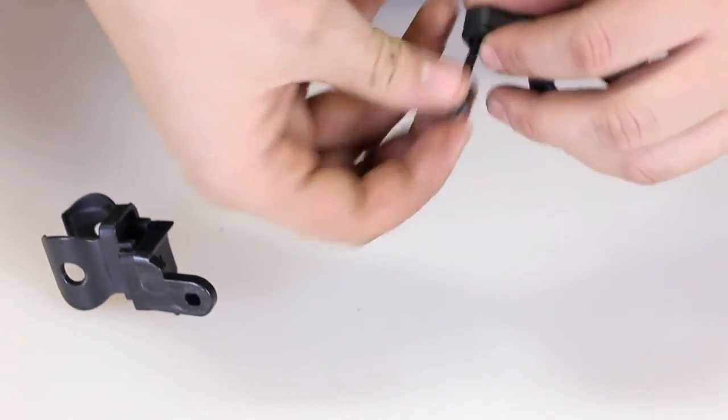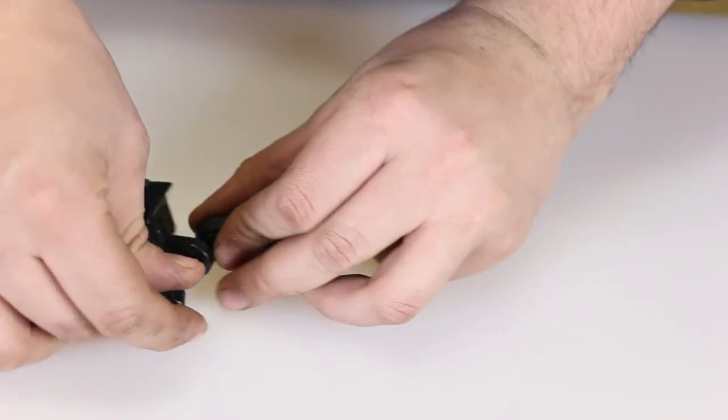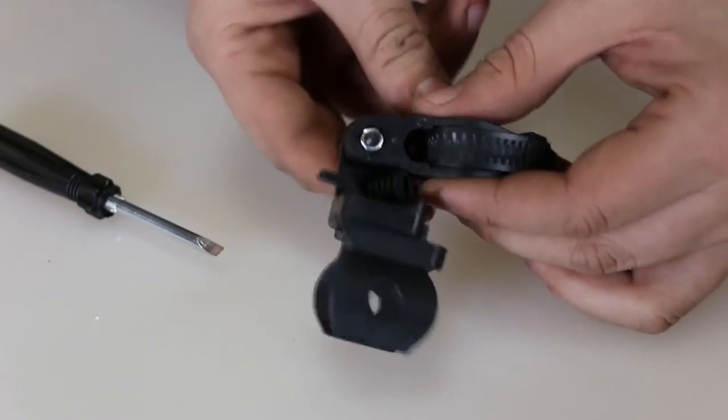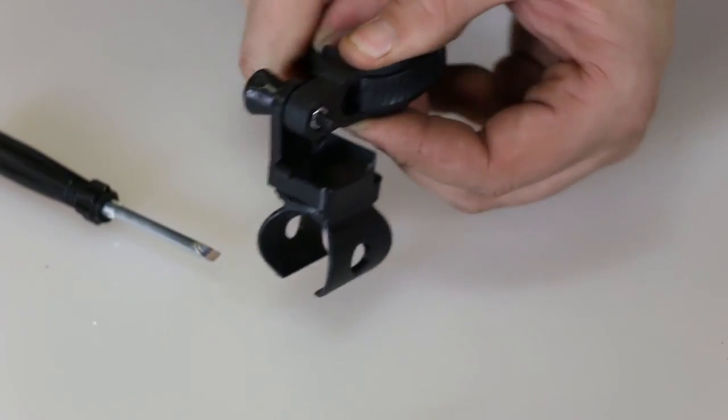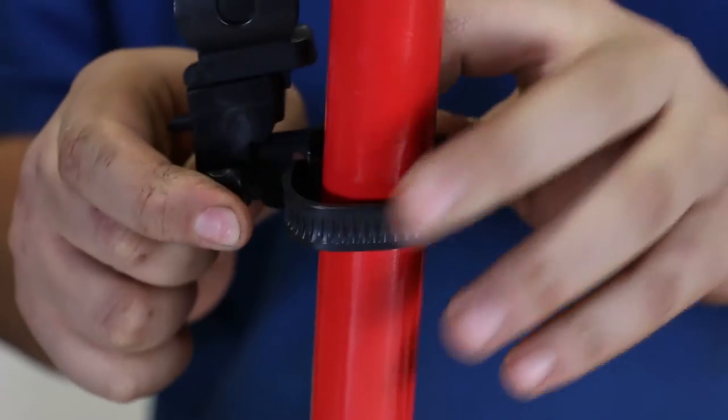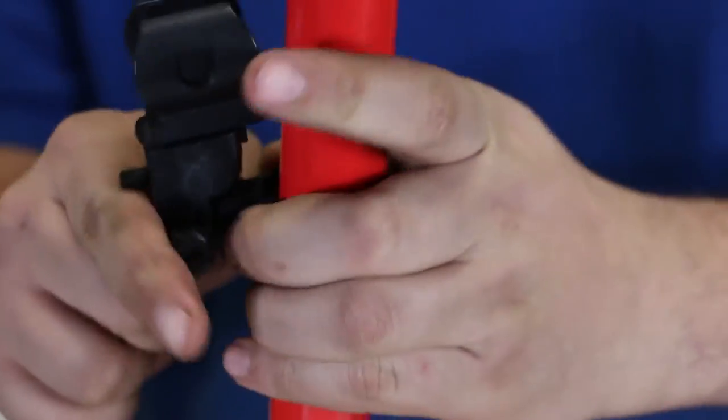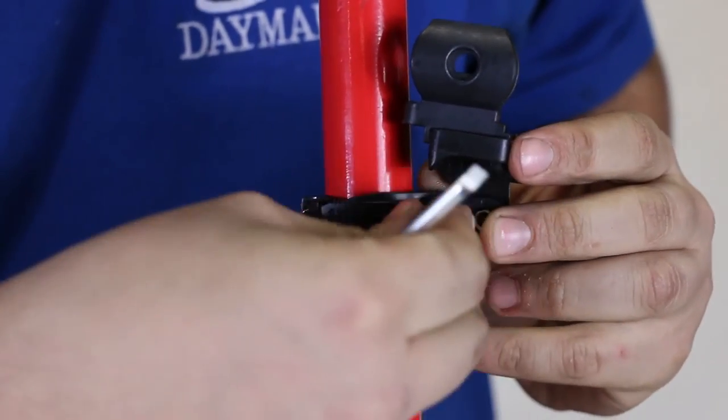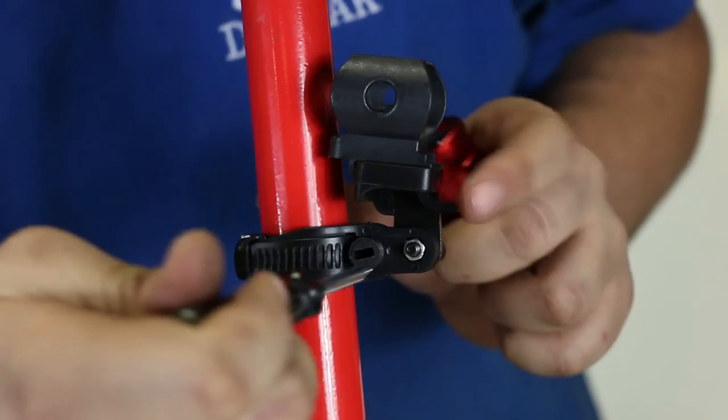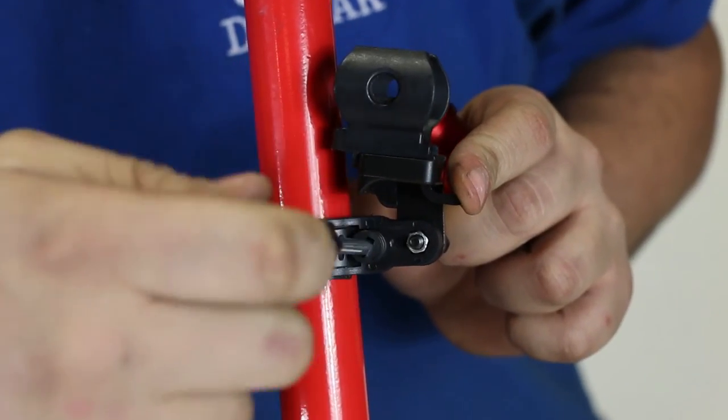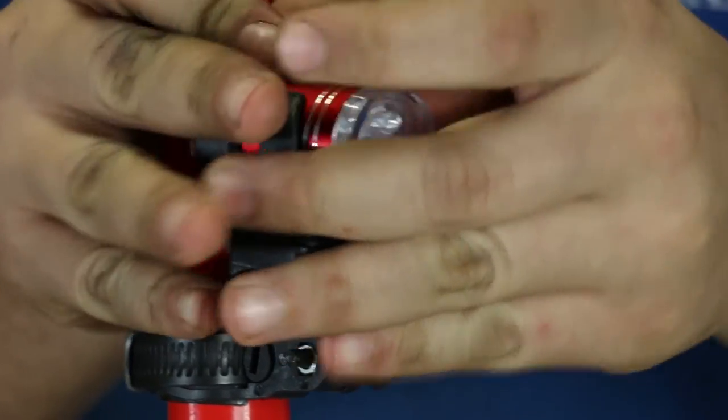Unscrew the bolt on the clamp and join the mount with the clasp before refastening the bolt. Use a screwdriver to loosen the clasp. Affix the clasp on the scooter and tighten it with the screw. Place the light on the mount.